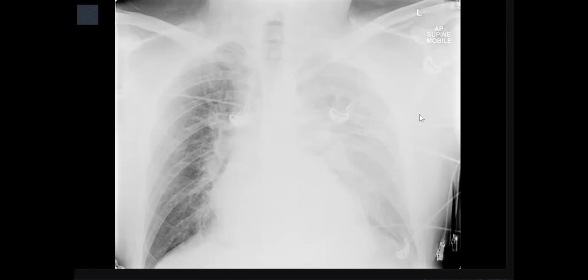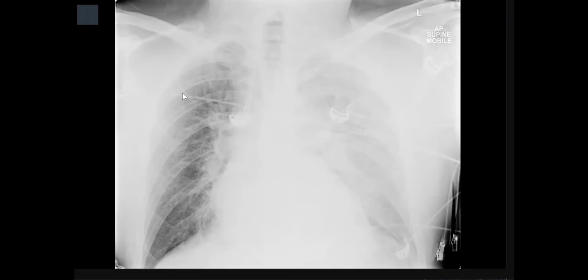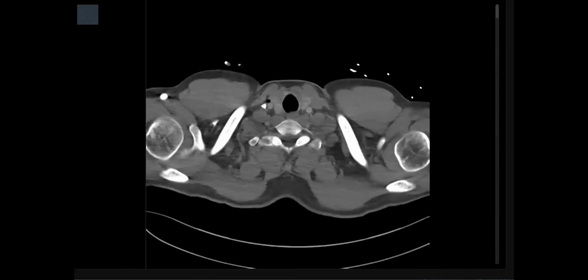Looking at the right hemithorax, I think there is a bit of upper lobe venous diversion, mild. I don't think there is any consolidation, and there is no obvious pleural effusion. So in the acute setting, till now, the patient has some pain, cough, vomiting. Let's say I'll give you an easy suggestion. Assuming the patient has, for example, hemoptysis, what would you suggest?